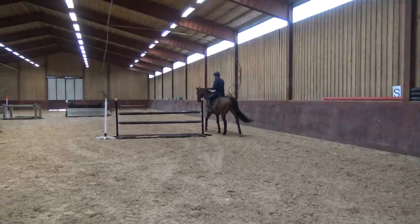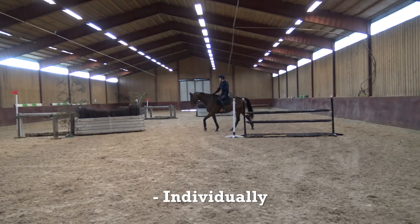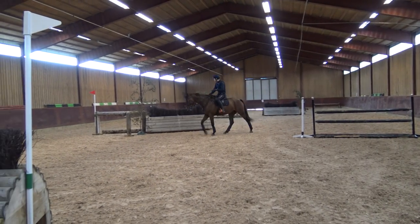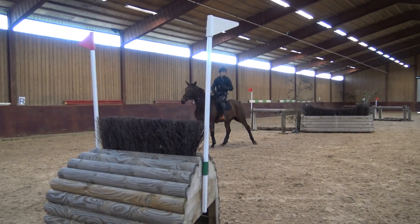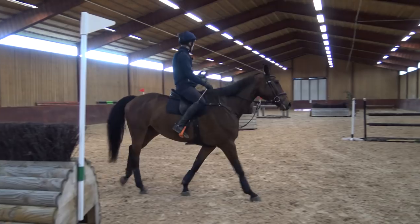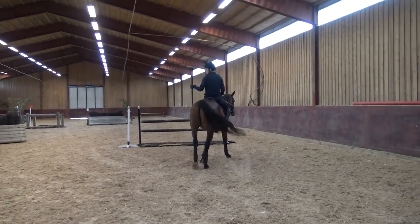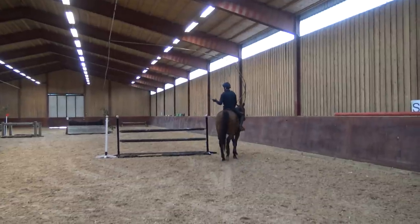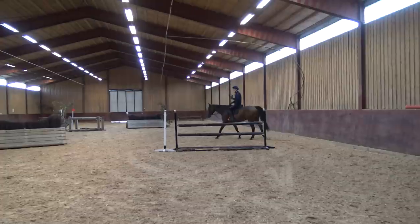I have now jumped the fences a little bit individually, and now I start to put them a little bit more together, make it a little bit tricky. And I have not measured between the fences, and as you will see, there will probably be a little bit of struggle between, but that's the plan.